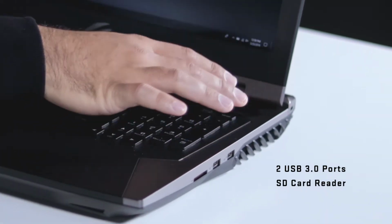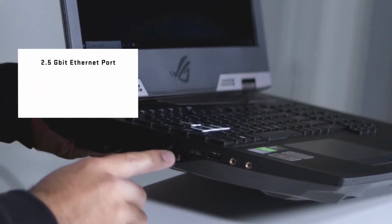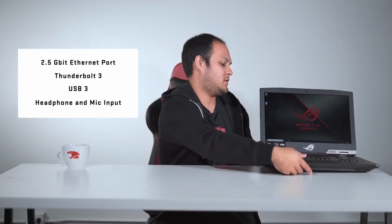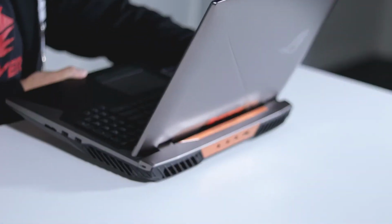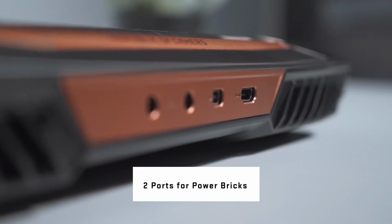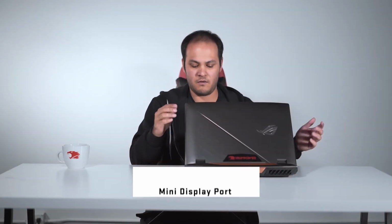As far as ports go, here on the right side we have 2 USB 3.0 ports and an SD card reader. On the left side we have a 2.5 gig Ethernet port, Thunderbolt 3, USB Type 3, and your headphone and mic audio ports. And then on the back we have the 2 ports for your power bricks, the HDMI port, and a mini display port. So very good connectivity sort of all around on this. I don't think there's anything that's really missing from it.